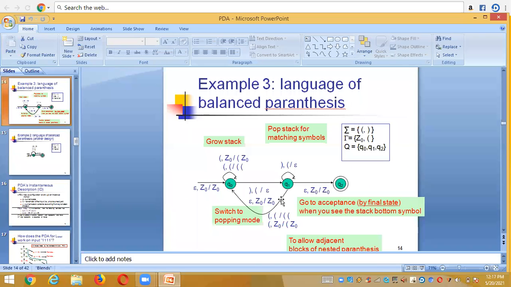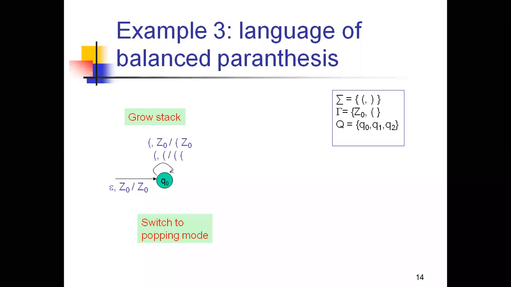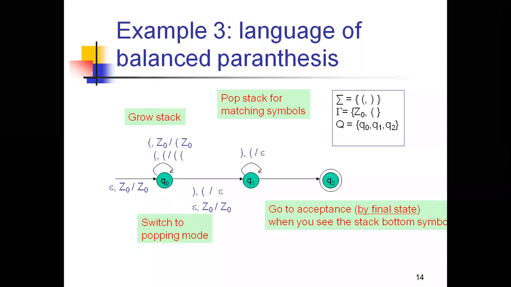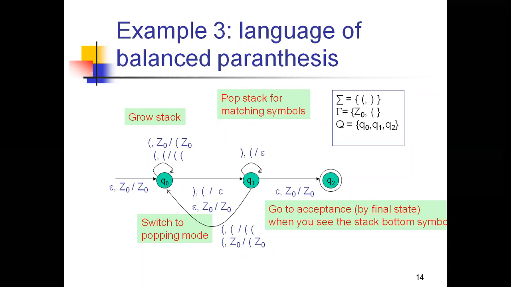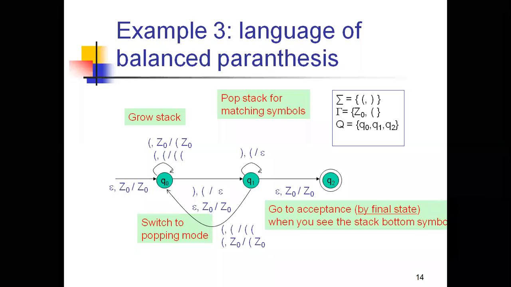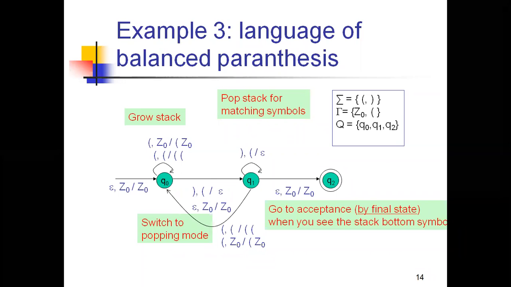And please make a note of this example also, it will be useful for you. If you know the 12 rules of this PDA, then it is very easy for you to represent the transition diagram, as well as to use the rules like open close, or open, or epsilon Z naught, and what output we are getting. All these come from the already designed rules that we are using here. What we are doing here is just showing the transition paths from state to state. And if you give the input for the state like this, then you get this output. That's what I'm showing you here.